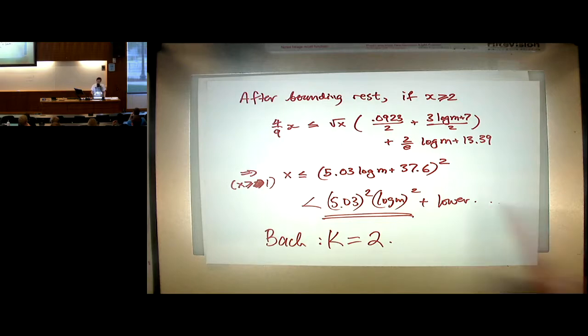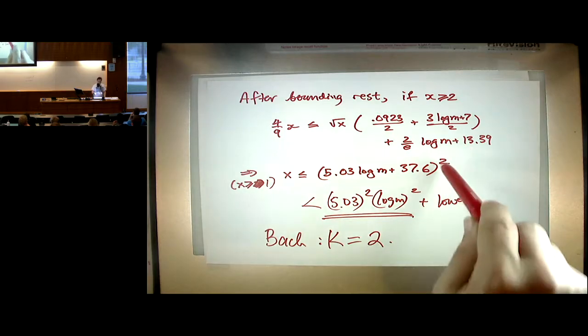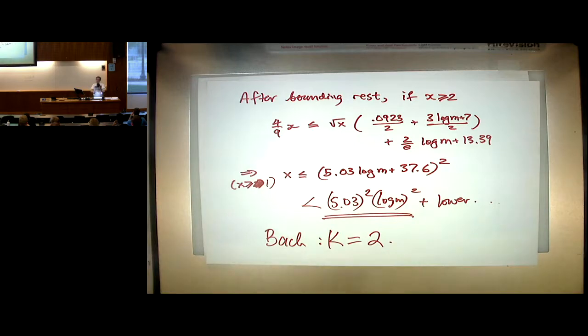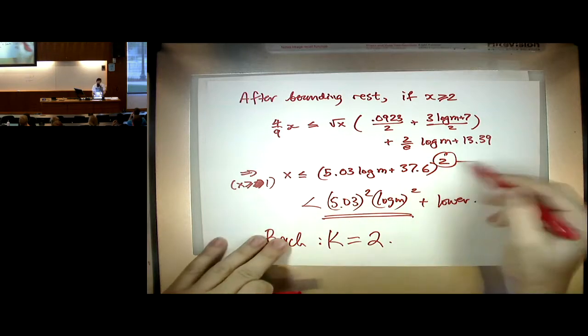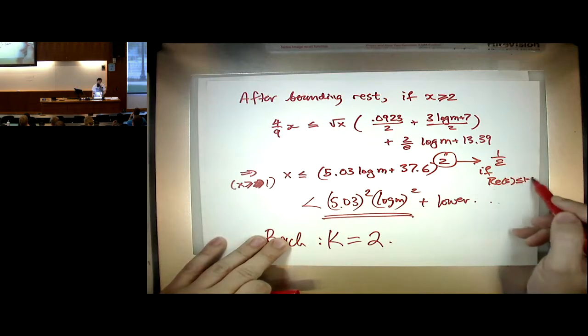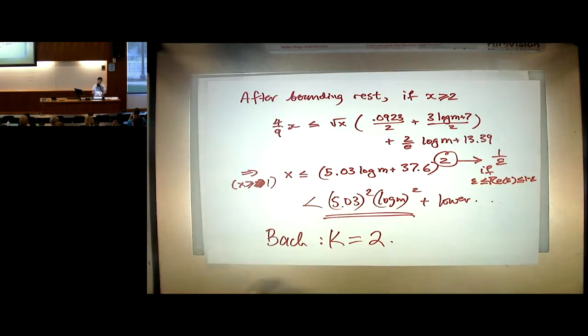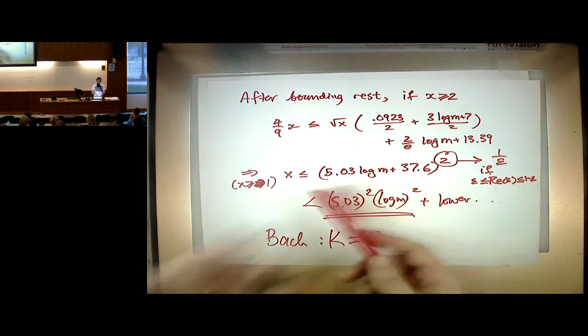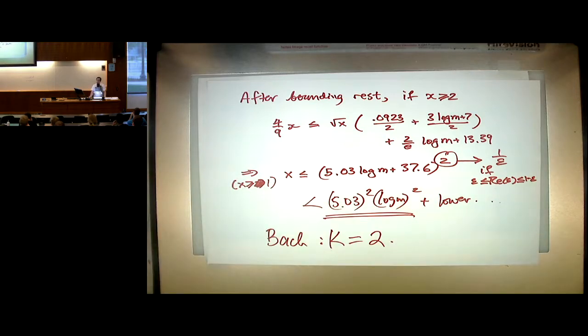And so the last thing I want to mention is, what if GRH was weakened? So maybe I don't know the zeros are all on the line 1/2. Maybe I know the real part is at least away from the line 1. Maybe it's at most 1 minus epsilon. Okay? So this 2 here would turn into 1 over epsilon if the real part of the zeros were between epsilon and 1 minus epsilon. GRH tells us epsilon is 1/2, so 1 over 1/2 is 2. But even if you had a weaker version of GRH, as long as you don't know if GRH is a theorem, you still get a polynomial bound in terms of log m.